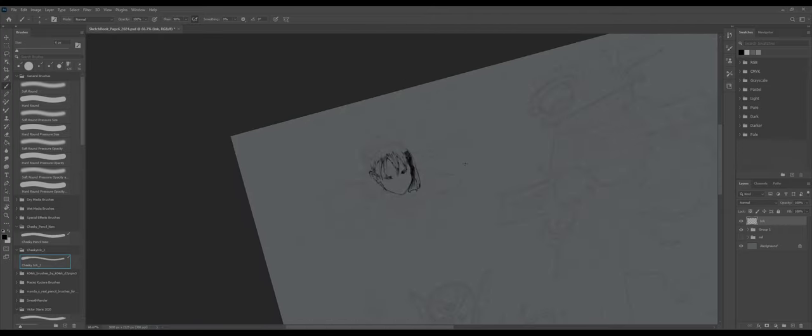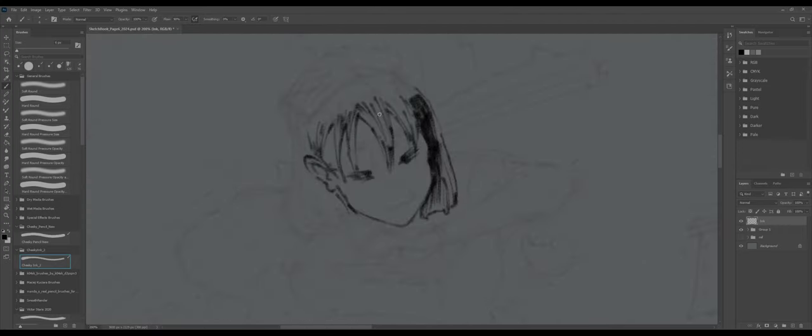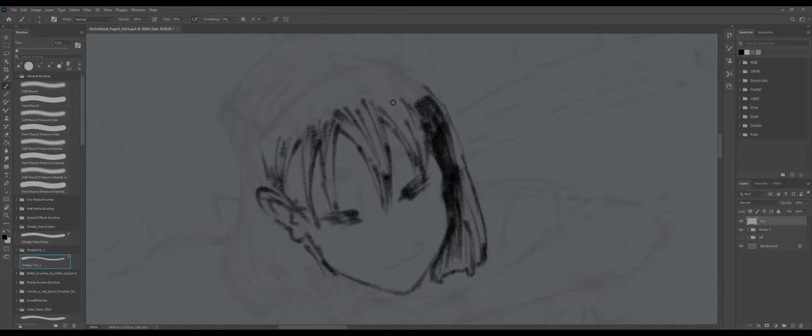Like this. In real life, you don't really have lines, right? You don't really see outlines on people. So the objective when you're inking is that you're not trying to create lines. You're trying to create silhouettes or shapes. So that's the whole goal. That's how you're supposed to be thinking when you're doing this. It will kind of help.